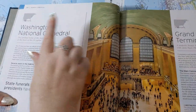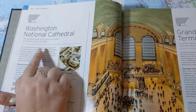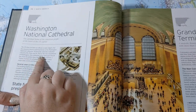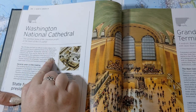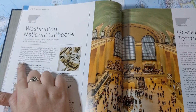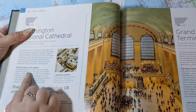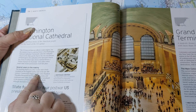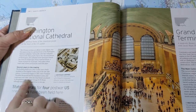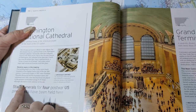Next is the Washington National Cathedral. The U.S. does not have an official state religion, but the nearest it has to a spiritual home is the Washington National Cathedral. Technically called the Cathedral Church of St. Peter and St. Paul in the City and Diocese of Washington, this Cathedral of the Episcopal Church has from its earliest days been a national shrine, a house of prayer for all people, and a place where major state events and funerals could take place. The building is in a neo-Gothic style closely modeled on the English Gothic style of the late 14th century. Construction began in 1907, when President Theodore Roosevelt laid the foundation stone, and continued until 1990, when the final finial was placed in the presence of President George H.W. Bush, though decorative works continue to this day.